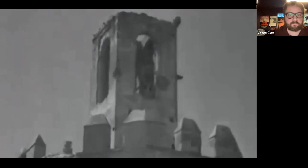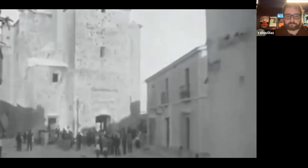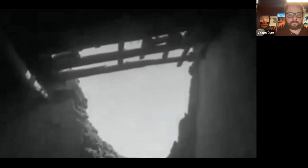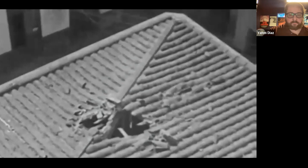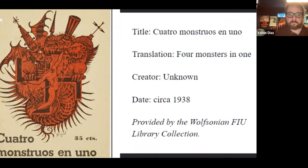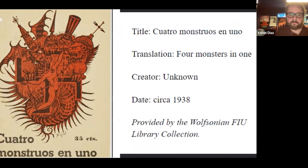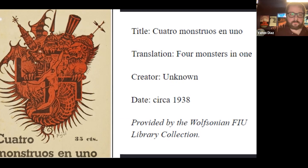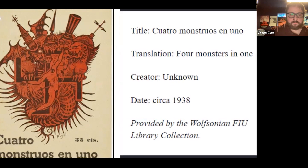By 1938, Republican hopes for victory were beginning to dwindle. As the Second World War loomed and barbaric atrocities became commonplace across Europe, all perceptible evils of the world's political systems were open targets for culpability. This piece, published by an unknown pro-communist artist, represents the four heads of capitalism — military, politics, business, and state-sanctioned religion. Notable for its allusion to the Nazi regime, we see a man crucified on a swastika, beheaded by a monster wearing a Kaiser helmet. The association between Franco and his German allies comes through strongly here — the message is clear: the nationalist ideology is one of bloodlust, and its associations with institutionalized evil will lead to nothing but death and misery.